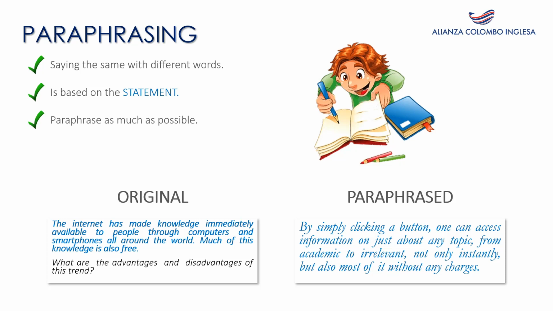I also mentioned not only instantly, okay, this is referring to the fact that knowledge makes knowledge immediately available, and I finish my paraphrased version by saying, but also most of it without any charges. So this is making reference to the final sentence in the original statement: much of this knowledge is also free. As you can see, I changed the words, maybe I also changed the organization of the sentence. However, the meaning is exactly the same.